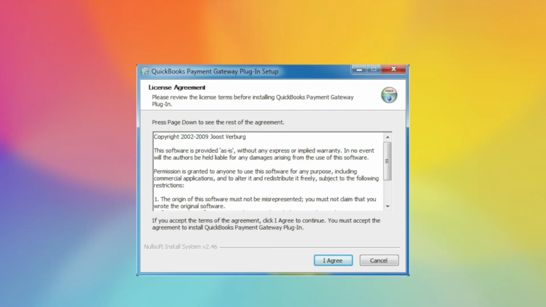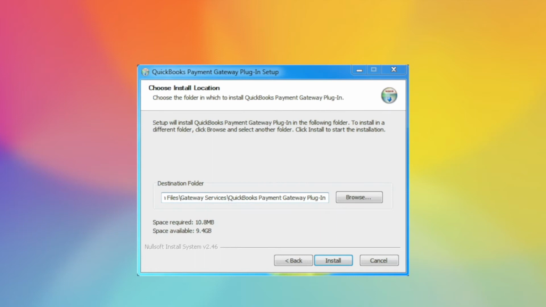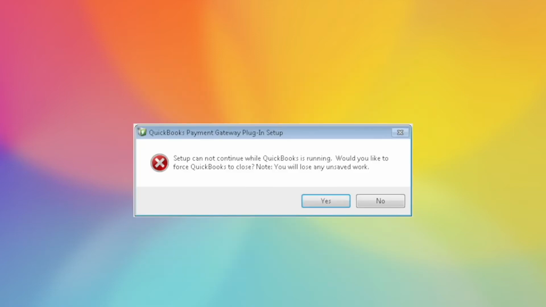When you start the install, you'll receive the license agreement, which you will agree to. Choose the install location, typical, to allow it to install wherever it is trying to default. It'll let you know that QuickBooks is still running, so even if you have closed QuickBooks, you will still get this notice, but don't be alarmed. QuickBooks does have some files that always run in the background, even when it's closed. You'll just want to select yes here to continue.